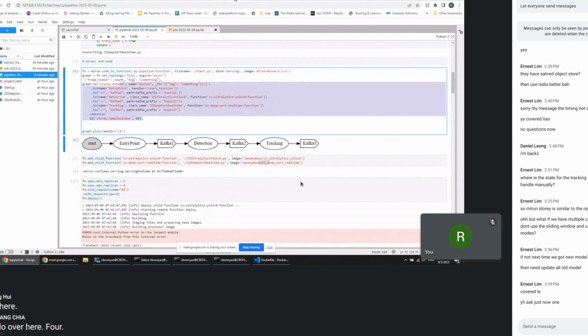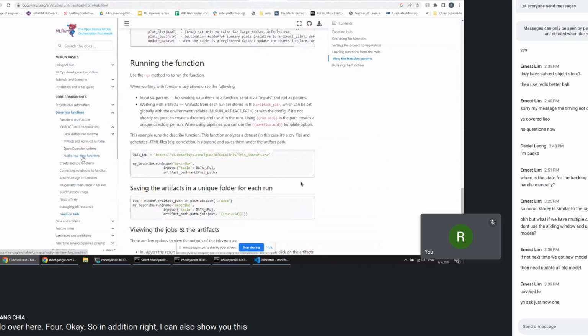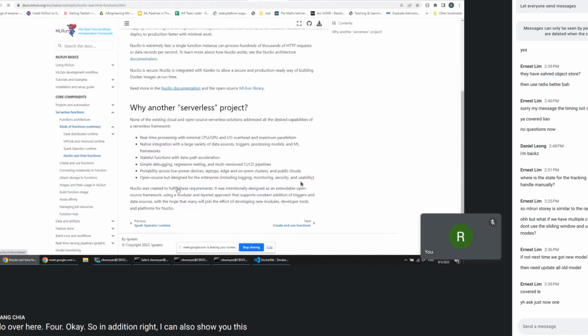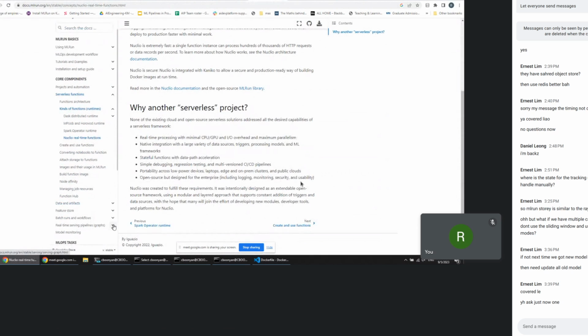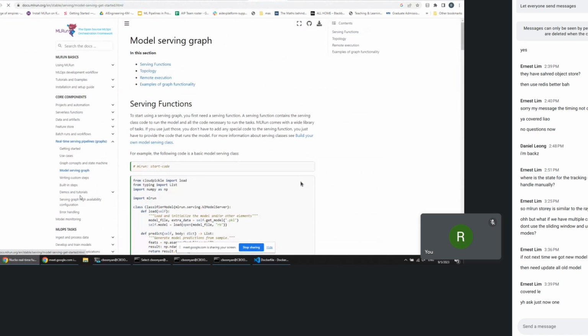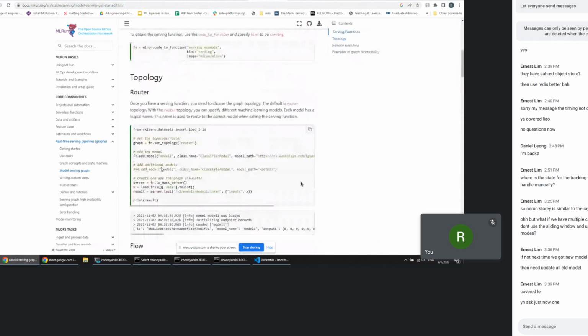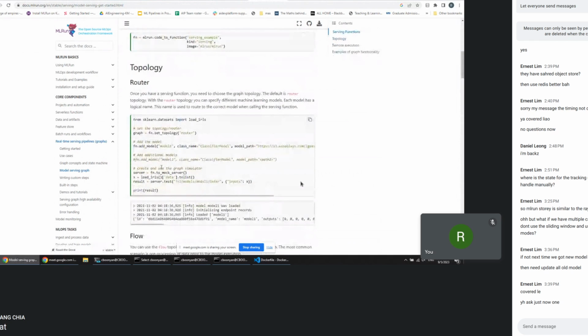So, okay, in addition, I can also show you this. They have this thing called a router.